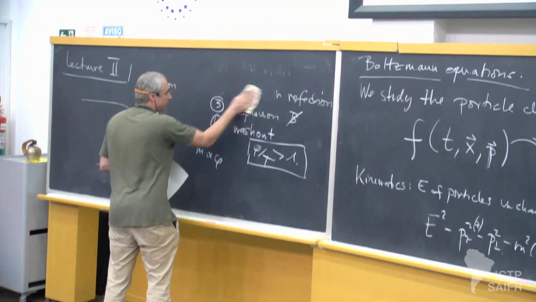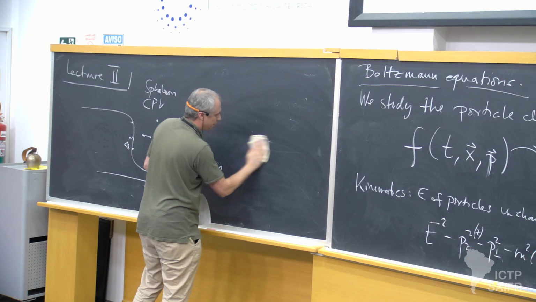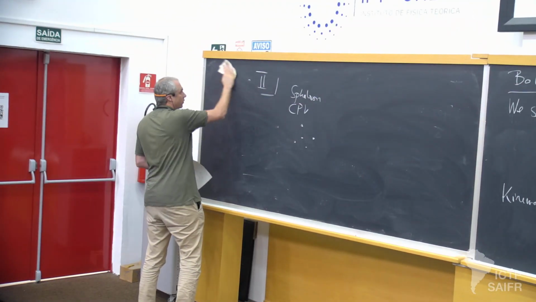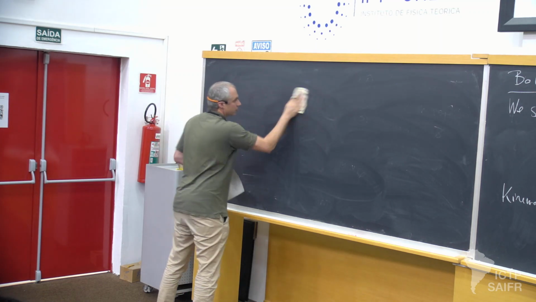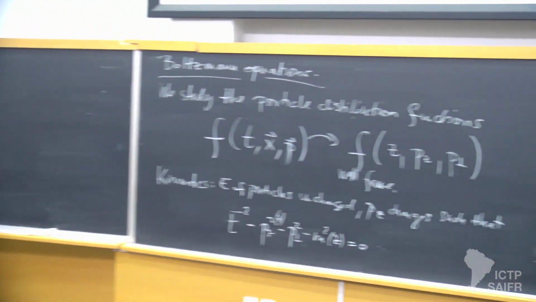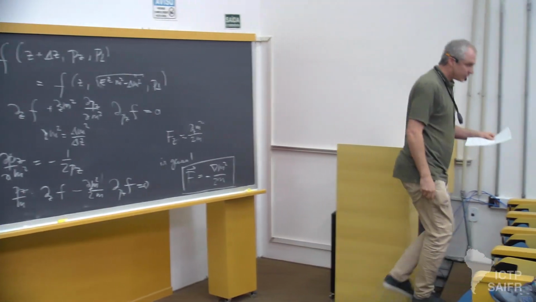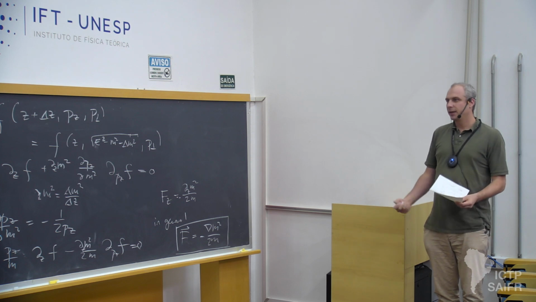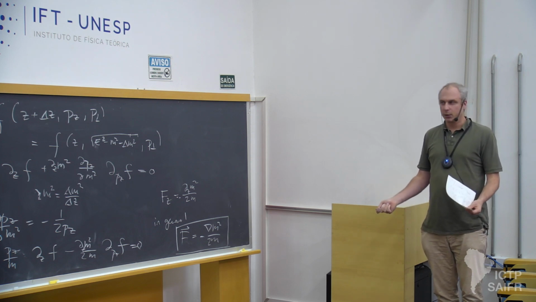Okay, so this means if we just start from this funny picture where the particles change pz momentum because of the mass change, then we can also bring this to a form which looks more like a classical Boltzmann equation. All right, so the first thing to check is, of course, does this make sense? And what could we check? Well, we could check equilibrium, right? Because equilibrium should be a solution to the Boltzmann equation.